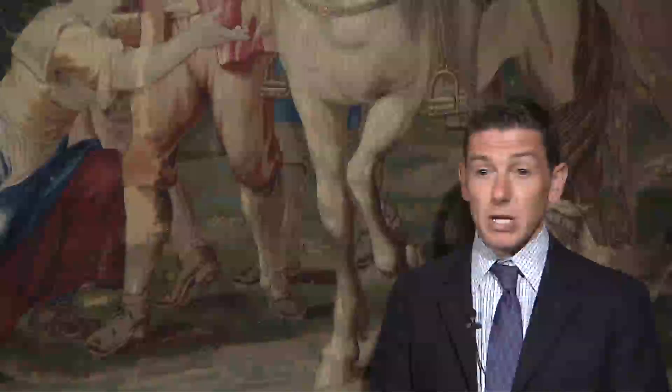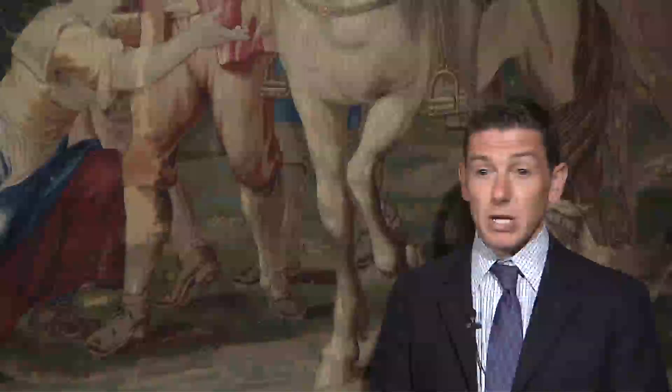Still, this tapestry — though it has had a much harder life than the Pastrana works — is a fine example, and we're delighted to show it during the run of the exhibition. While it's interesting to understand the condition of the tapestries and acknowledge the brilliant restoration of the Pastrana works so that their damages now fade into the background, the key thing is to focus not on the damages but on the details. These are really among the richest tapestries ever made — certainly the greatest of the 15th century, works fit for a king, and among the greatest tapestries that can be seen anywhere in the world.